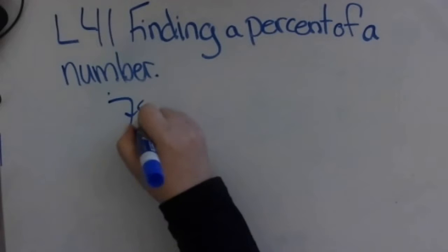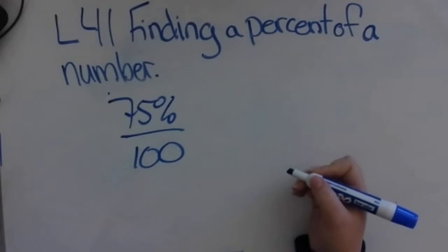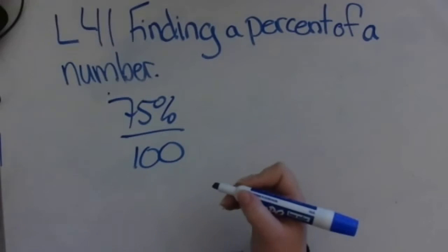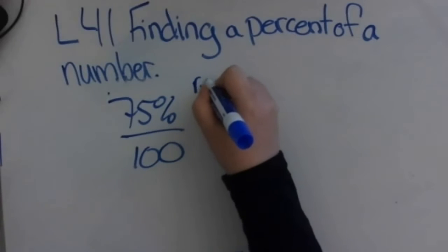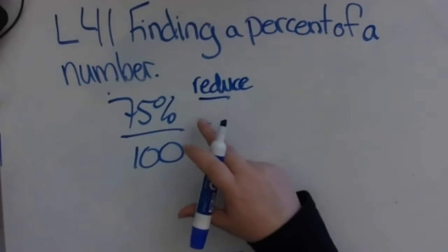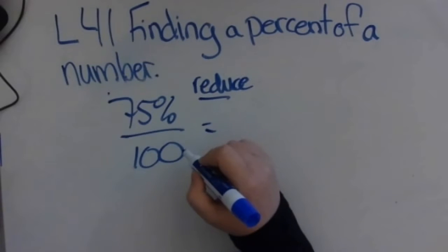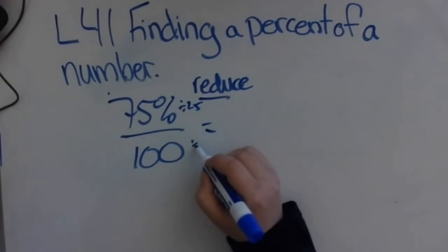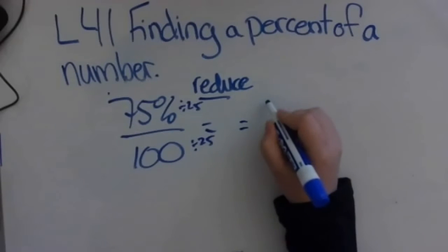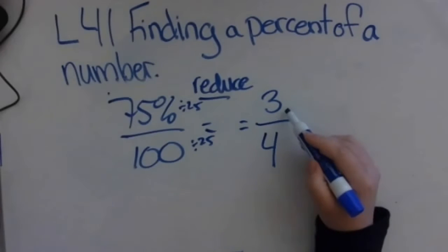So if we have 75%, 75% is 75 over 100. Its decimal form is 75 hundredths. But if we wanted to reduce it or put it into lowest terms, we need to look for a number that divides both of these equally, and we want the biggest number we possibly can. I know from working with money that 25 goes into both 75 and 100. So I could divide both by 25, and I would get 3 25s is 75 and 4 is a dollar. So my lowest terms is 3/4.